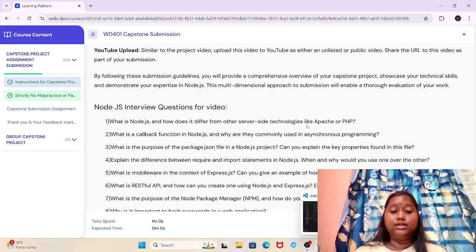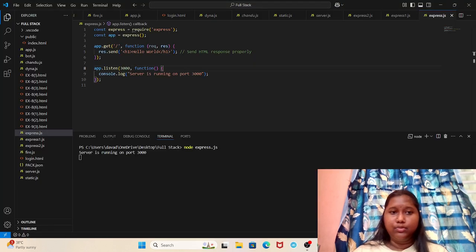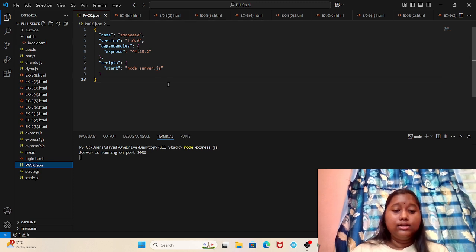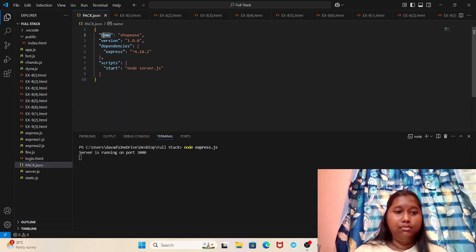Here the key properties are name. First let me show you an example for this. You can see the key properties are name, version, dependencies, and scripts.